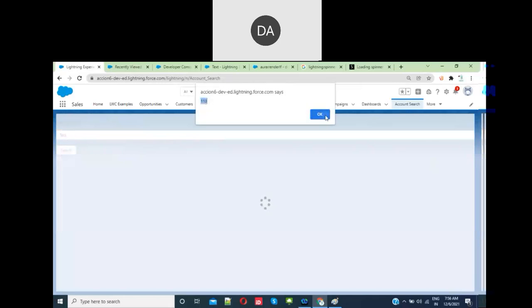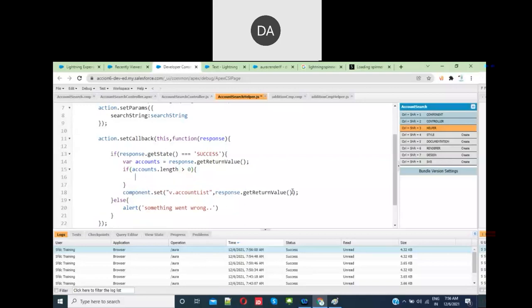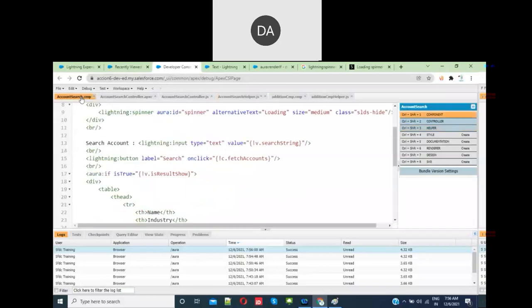So let's use: if accounts.length is more than 0, then records are there, else records are not there. So go ahead and display: if accounts.length greater than 0, then you need to set an attribute value to true here.